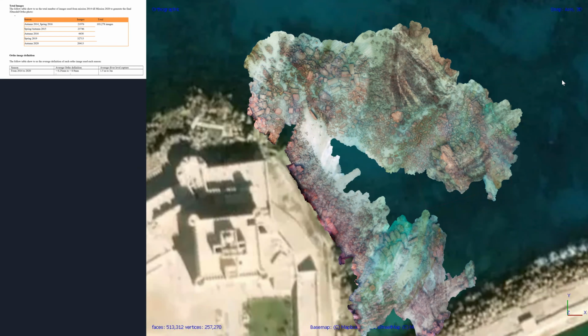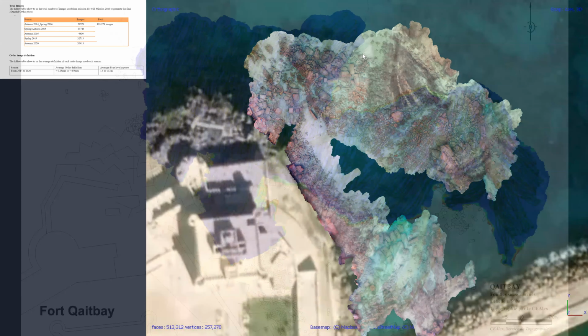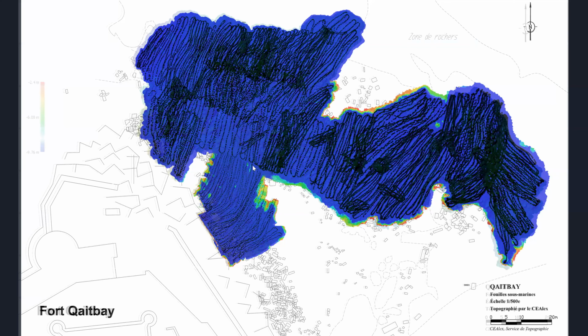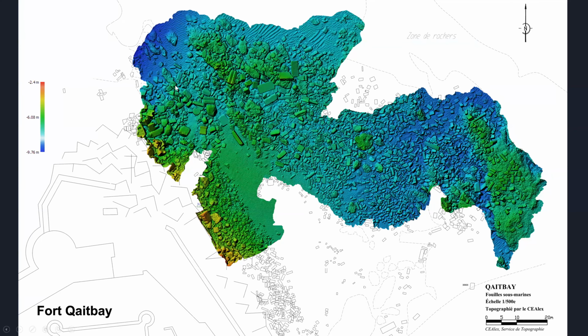So this is how the orthorectified image we achieved looks. In the second image, this is how the camera locations look, how the diver takes the photos. All of these black dots are where the diver took the photos under the water. And this map is called the digital elevation model.